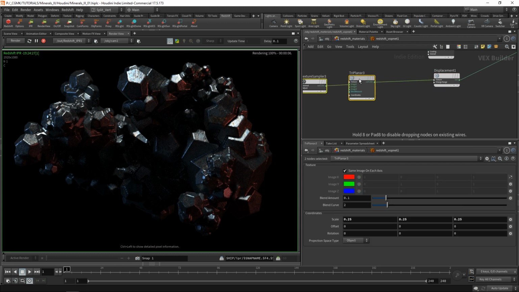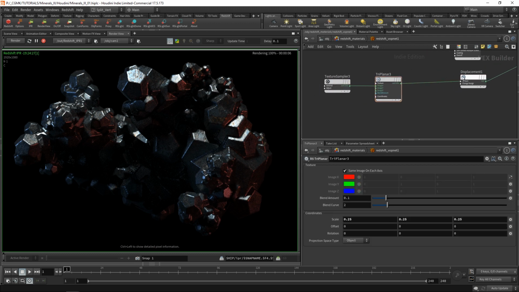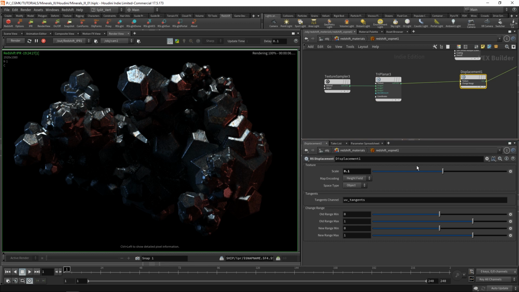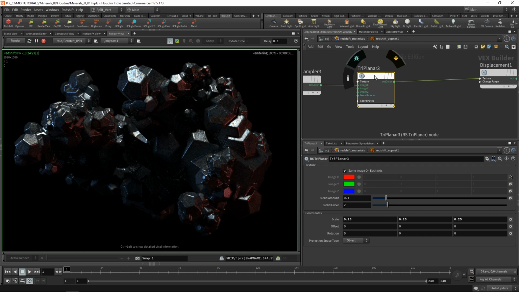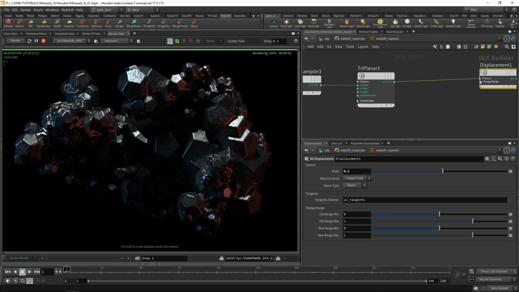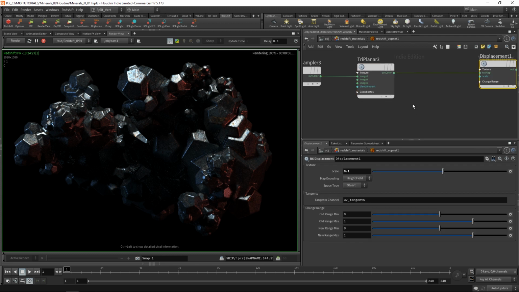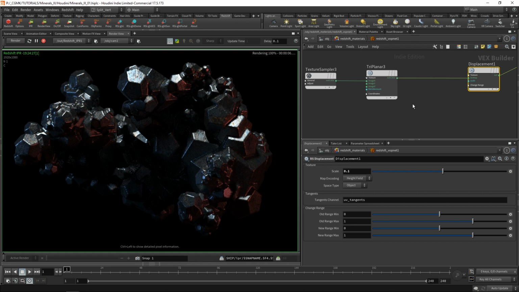What I'm going to do is the displacement, I'm going to change the range of these values to make sure that the displacement is actually gonna happen in both directions.